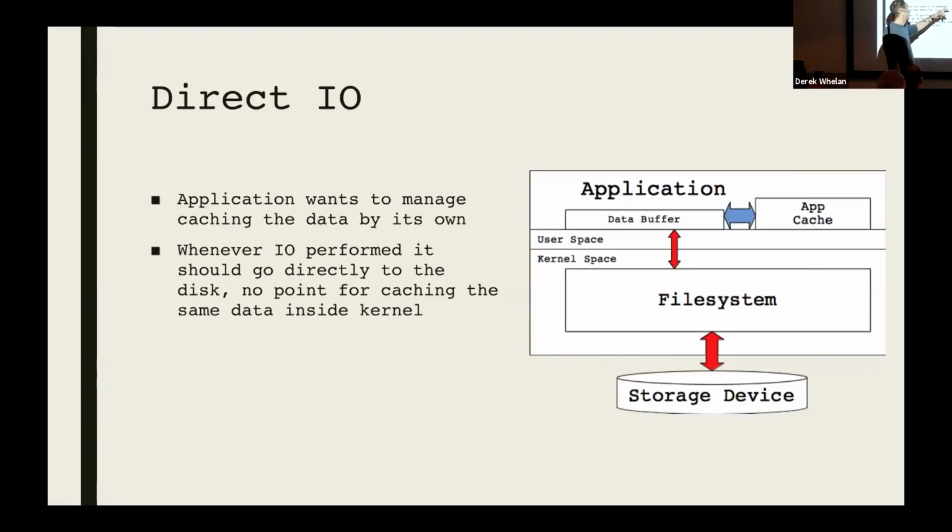So we have direct IO. Basically, direct IO goes all the way down the file system. We do not involve the page cache here. We push the data to the storage device, but this is not entirely true, because sometimes you can have a situation where one application is doing direct IO and another application is doing buffered IO for the same file.